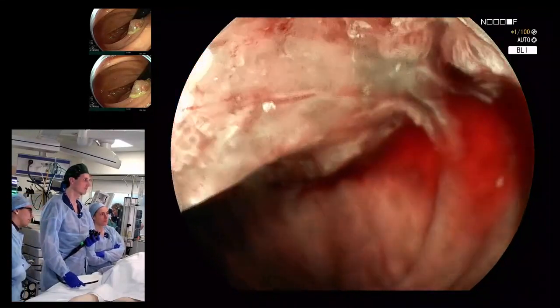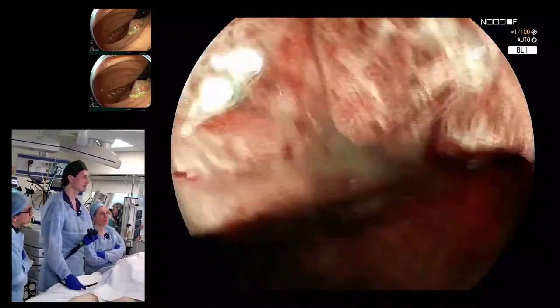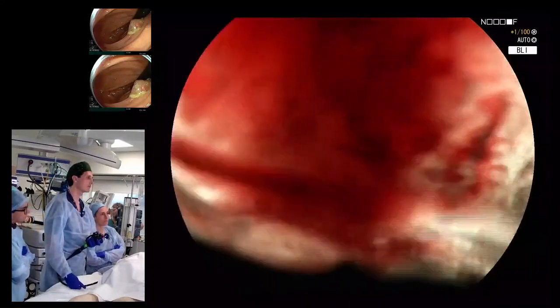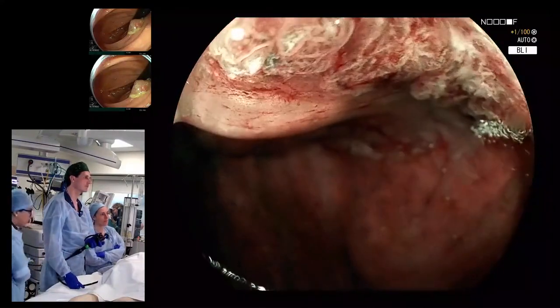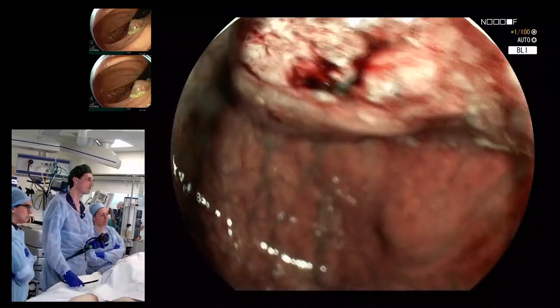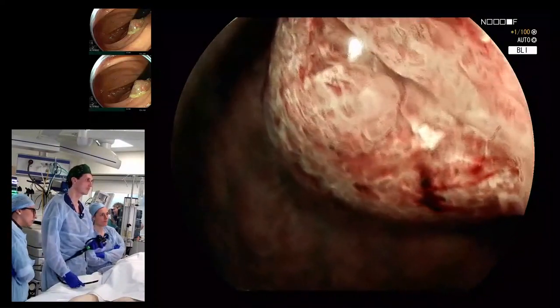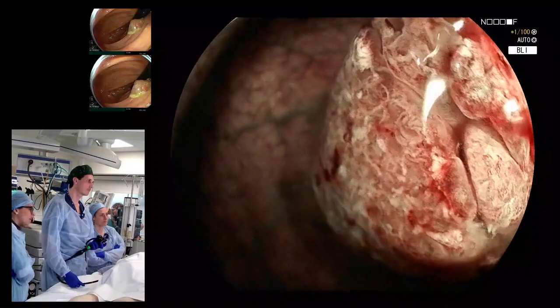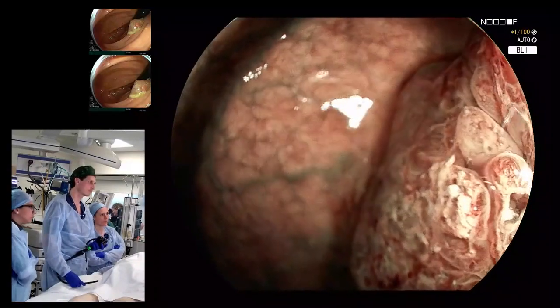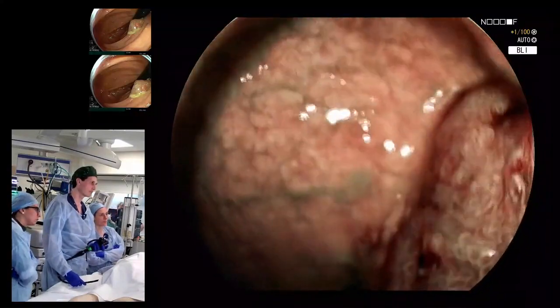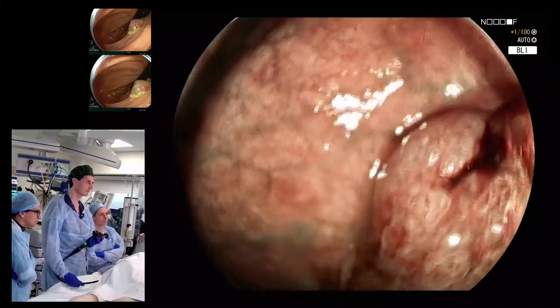I think it's a classic villous type pattern, isn't it? Exactly. Which you do very commonly get in this kind of big, bulky polyp. We talked a lot about different patterns, and the villous architecture, they tend to bleed, they tend to be quite bulky, and they tend to look exactly like this. And I agree with what you said. I don't see much irregularity here.